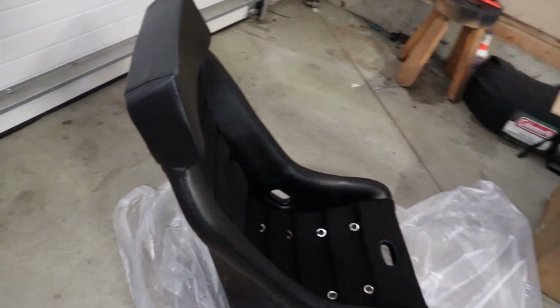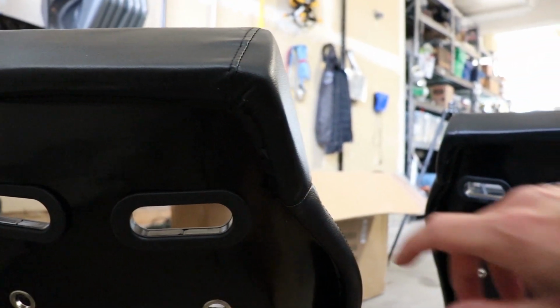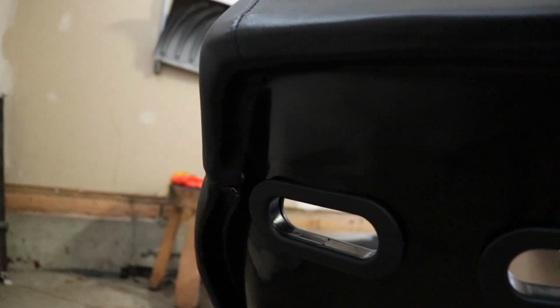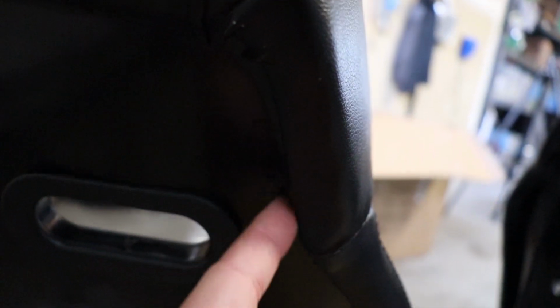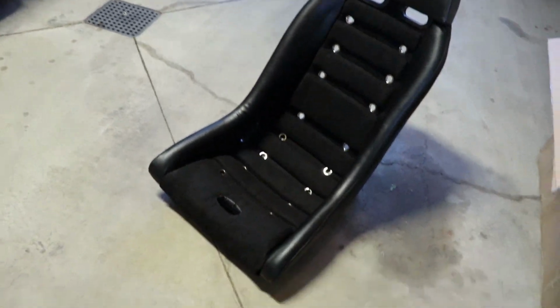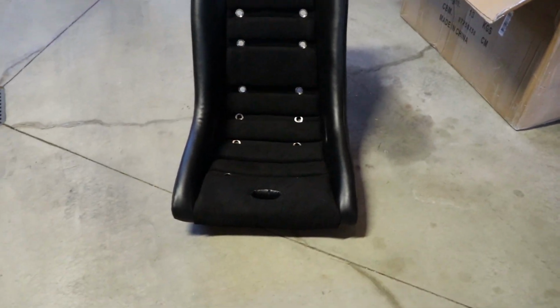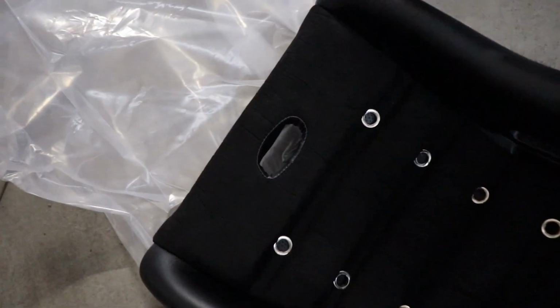The quality with this one is pretty much the same story too. If anything, it's a bit shoddier. That is really not on there too well. So I'm actually going to have to re-glue that, or potentially even tape it with double-sided tape to make it fit a little bit nicer. But overall, looking at the face of it, the seat does look so good. It's a very retro, very old school design. But again, you can't really ask for too much.